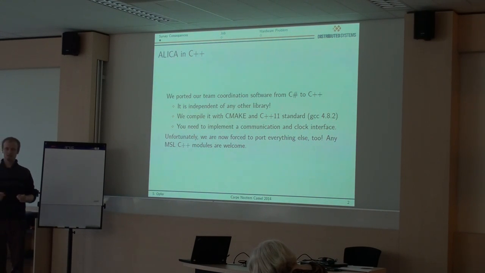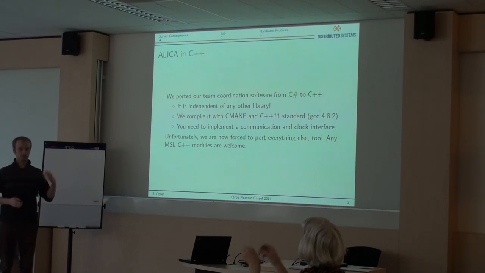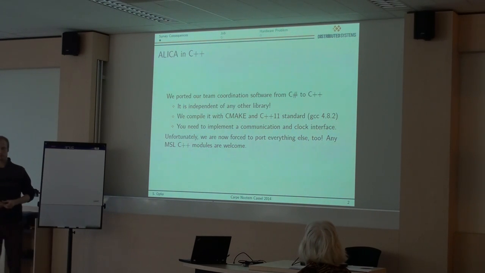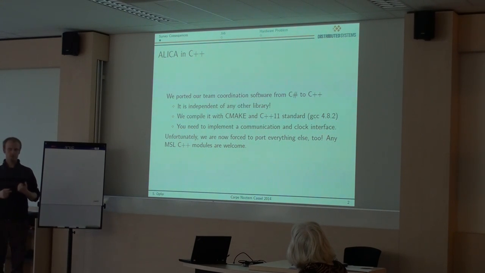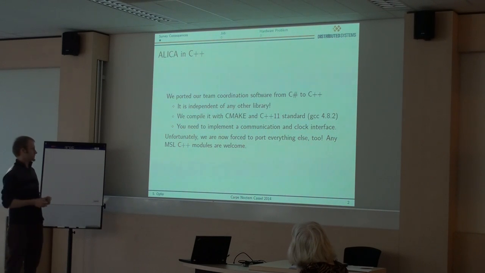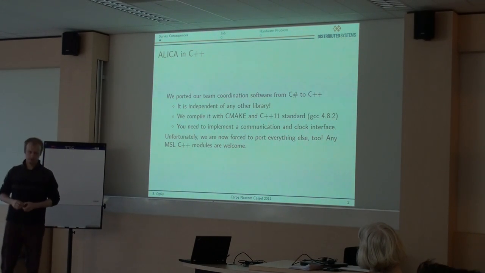So we made the step you suggested already, like coding your software like a library and have some interfaces, and then over these interfaces you can use ROS, but you don't have to. That is the way we coded Alisa now. So we have a communication interface and a clock interface. You have to implement them on your own if you want to use Alisa. Just what you need to know is that we compile with CMake, and we use the C++11 standard to have something like shared pointers and stuff.